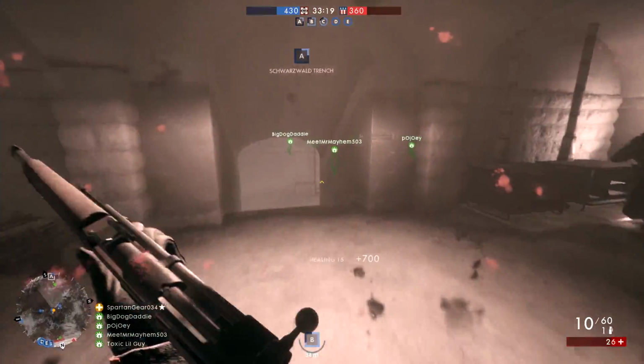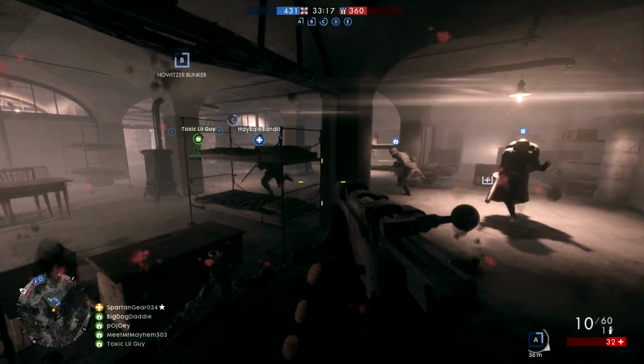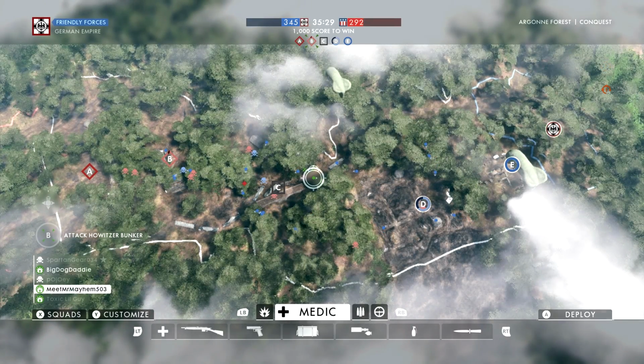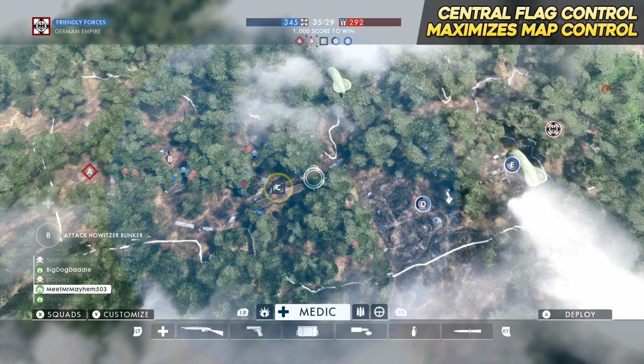Let's move forward. Center flag control. Now, in the case of Argonne Forest, we have one central flag. Some maps like Empire's Edge actually have two that you should take control of, but in the instance of Argonne Forest, C is king here. It is a slightly more difficult point to capture because it is more open. There's a lot of chaos going on in there, and there are a lot of angles to be hit from, but that's why it's so valuable.